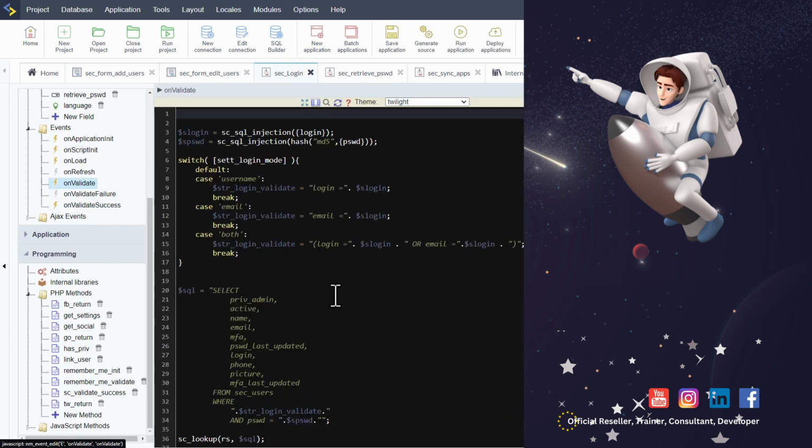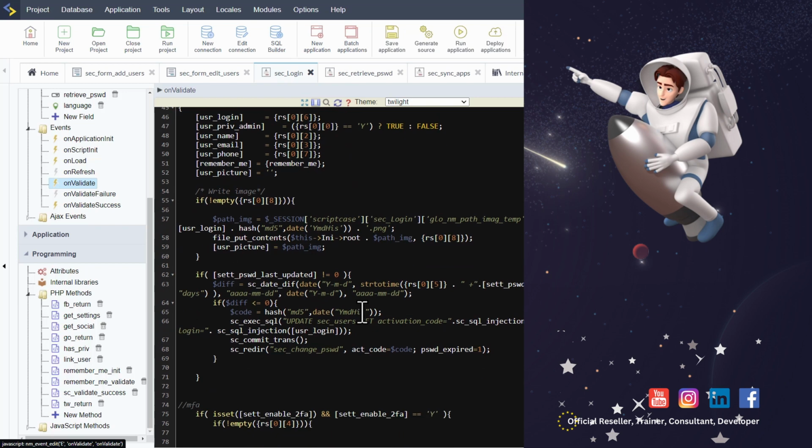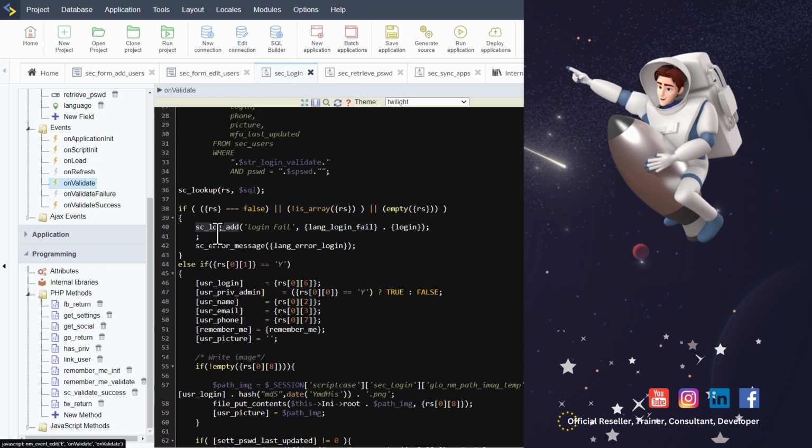We have onValidate, and here you're going to be checked. If they're not available, then we have that check here. So we have here sclog login fail. We're adding a message here. Now, I think this here is actually an error. I keep seeing that, and I think that is actually an error. So if you see that, then maybe you want to remove that as well, because maybe it's stopping your security from working right now, or failing even.